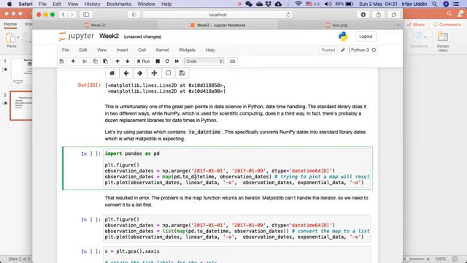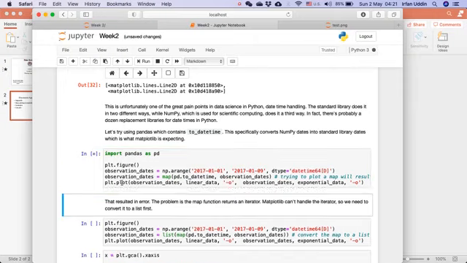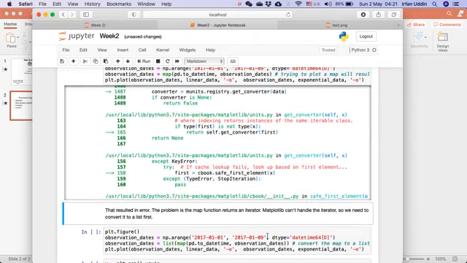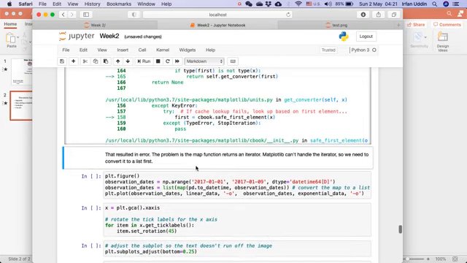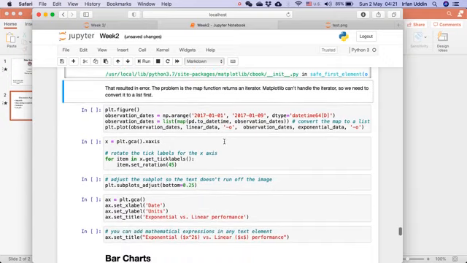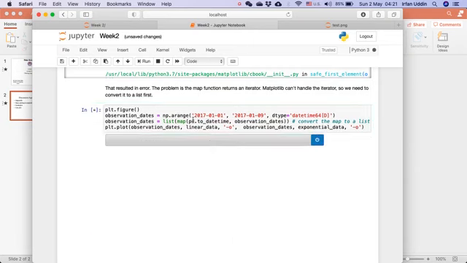Let's try to execute it. We have plt.plot, observation dates, linear data, and observation dates. So, well, it's as expected. The problem is the map function returns an iterator, and matplotlib cannot handle the iterator. So we need to convert it to a list. So list, map, and the rest is the same as before. Let's see.